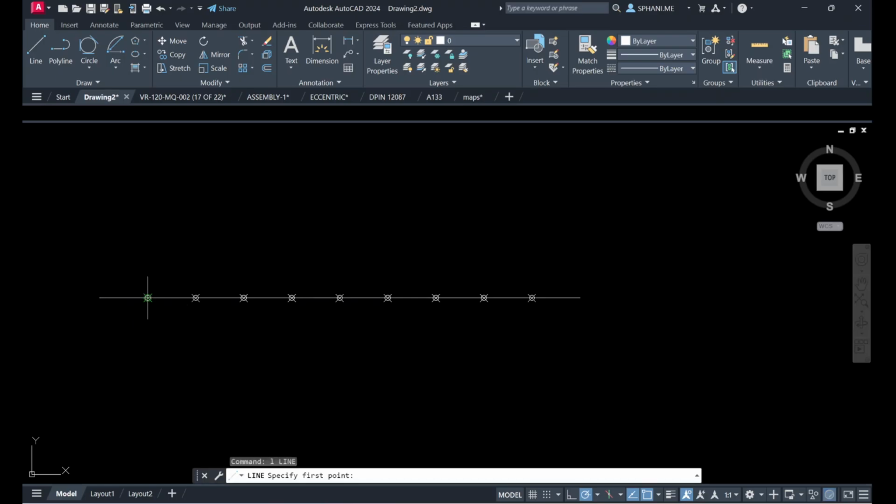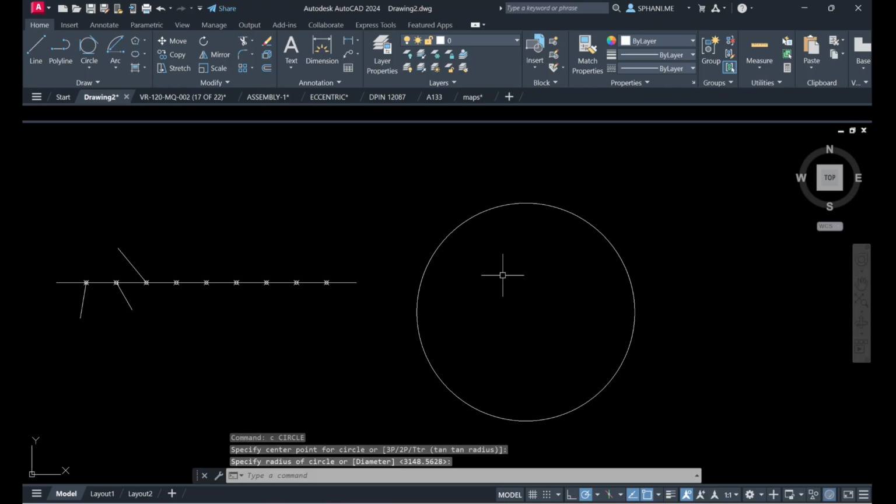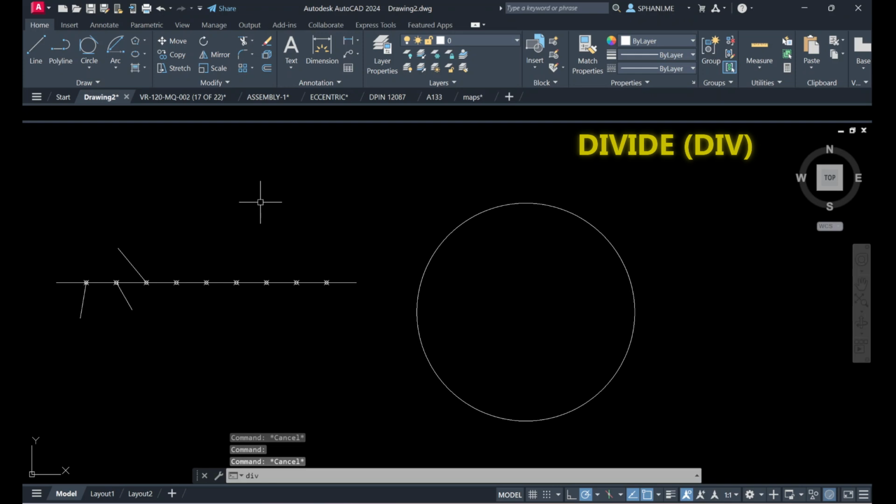See, how the line is divided into 10 equal parts. I can draw lines like this from this point, this point, this point. Okay, divisions. Suppose you have a circle like this. If you want to divide this circle into 12 equal parts, again use the divide command, div, enter, select this circle, and enter the number of parts, 12, enter. See, the circle is divided into 12 equal parts.